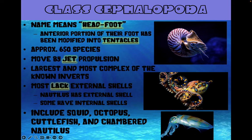The nautilus is the most primitive of the cephalopods, probably the first to evolve and learn how to swim. Notice all the ones we've talked about so far are ground-dwelling organisms, well, ground or seabed. What cephalopods did is they learned to swim. They used buoyancy to float, and the first organisms to move into a swimming style were these nautiloids. They still retain the shell, but they're the only cephalopods that have a shell.